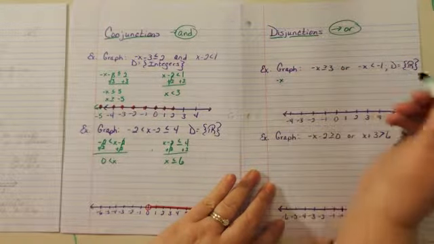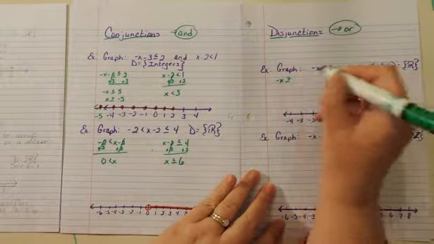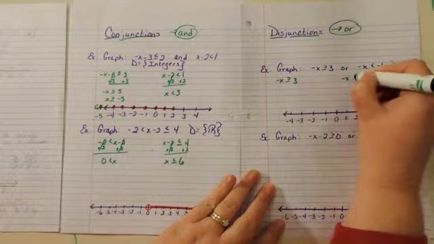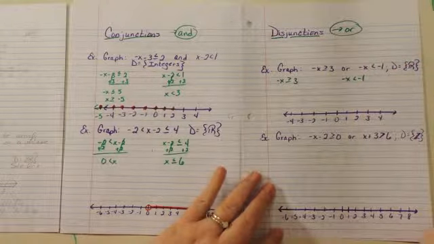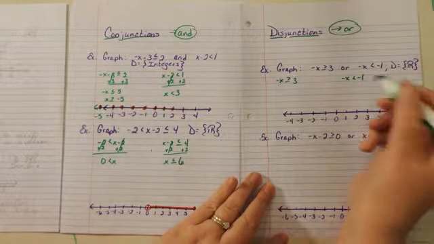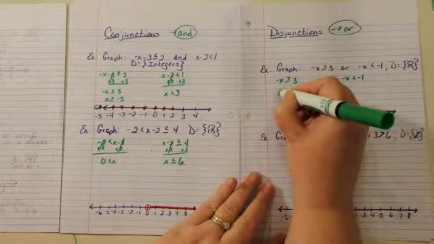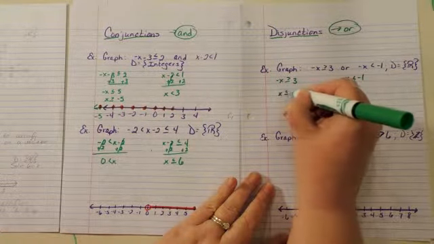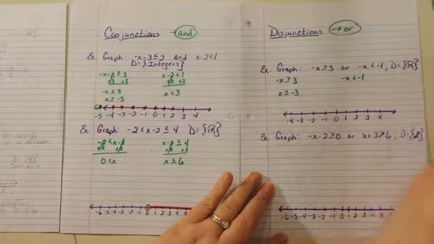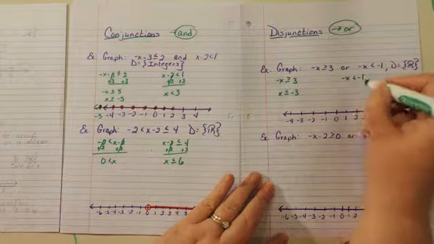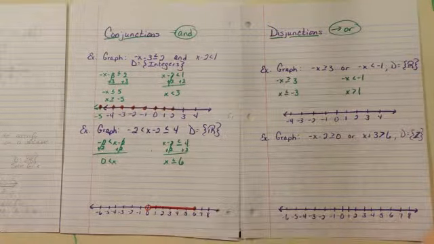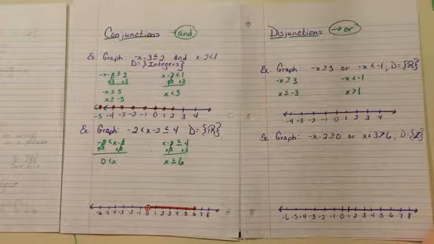So we have negative x is greater than or equal to 3. We have negative x is less than negative 1. To solve this for x, we're going to divide both sides by negative 1, so that's going to flip the inequality. So we'll have x is less than or equal to negative 3. On this side, we're going to divide both sides by negative 1, which is going to flip the inequality, so we'll have x is greater than 1. Notice both of these cannot be true.